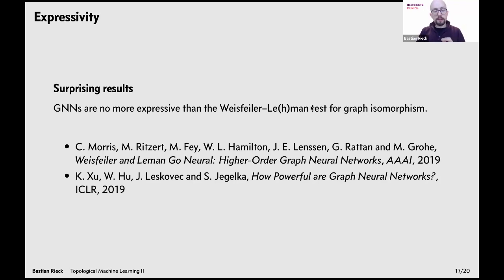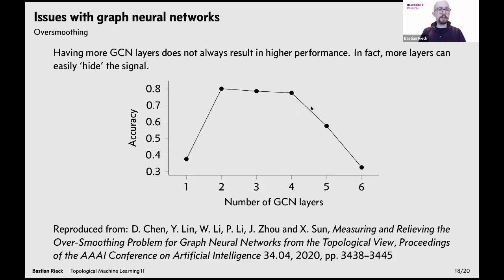To learn more about this, please check out the work by my colleagues Chris Morris and colleagues on WL Go Neural, or Weisfeiler-Lehman Go Neural, higher order graph neural networks, or the great work by Xu and colleagues on how powerful are graph neural networks. So this is also why this test remains relevant to this day.